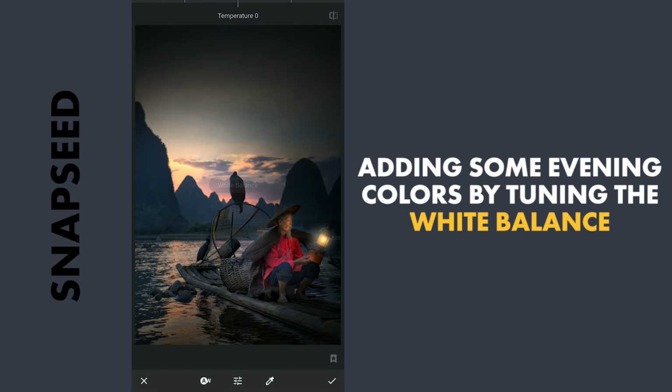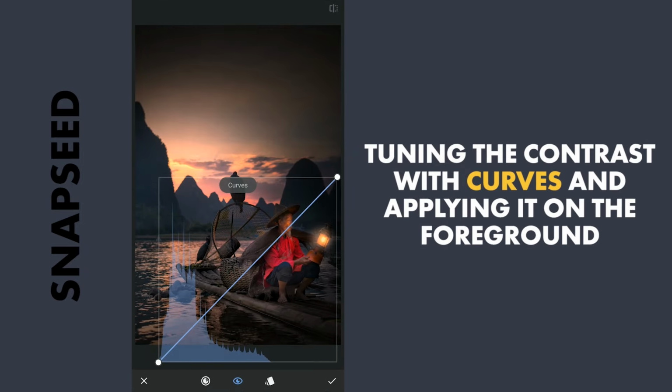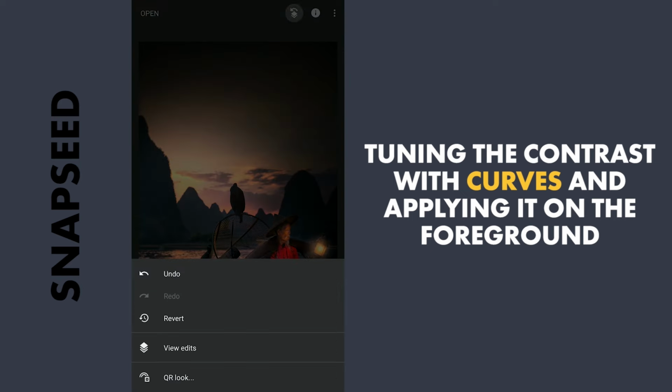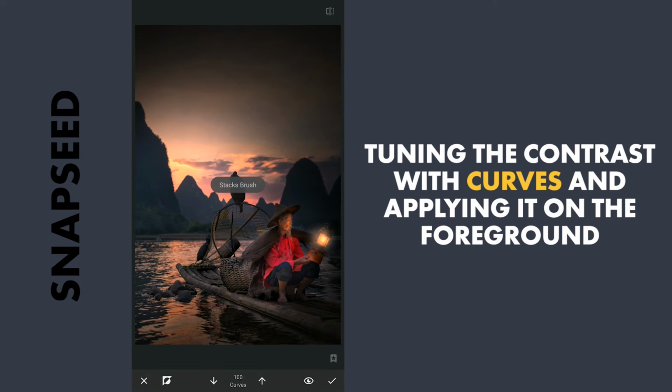To give overall warmth to the image for an evening look, increasing the temperature and adding some red tint. Now for some contrast to the foreground by increasing the brightness to the highlights. Then with masking, applying it on the foreground.